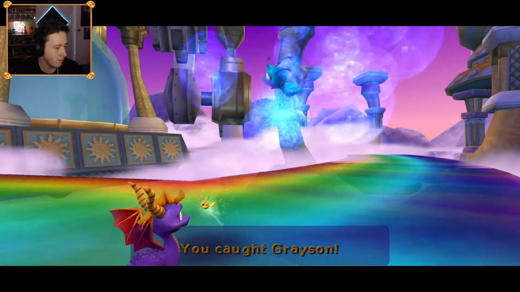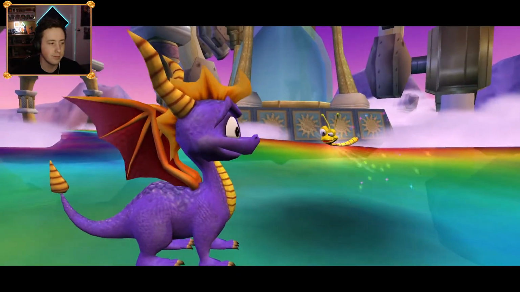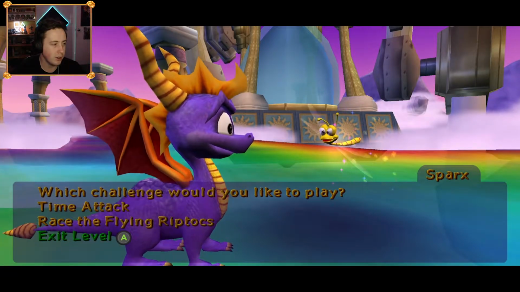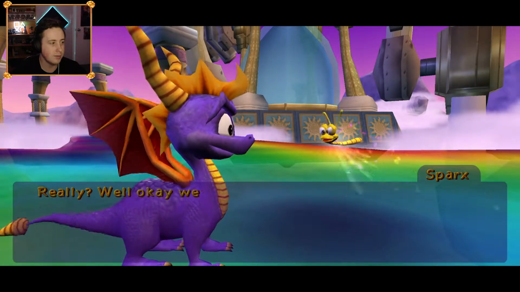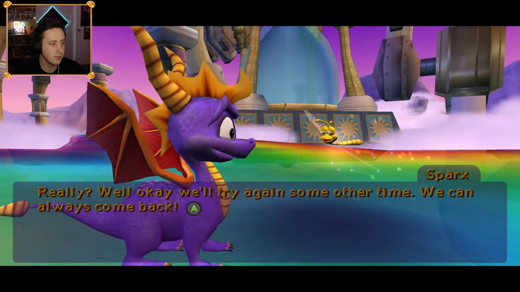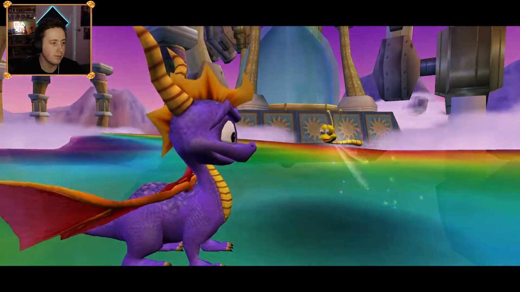Hey, it's Grayson. I don't want to do any challenges. I want to exit the level. We sure can, Sparks, but I'm not gonna. Not gonna do that at all. No thanks.